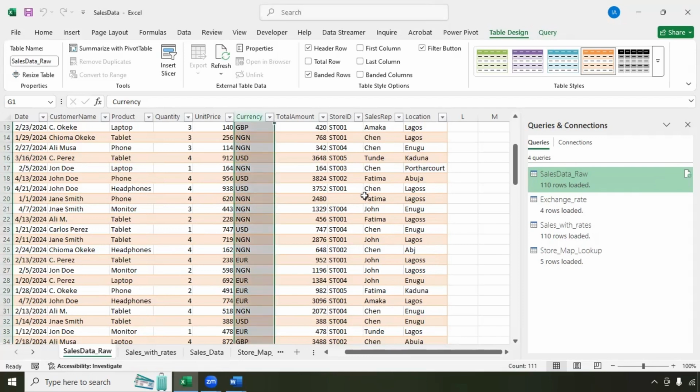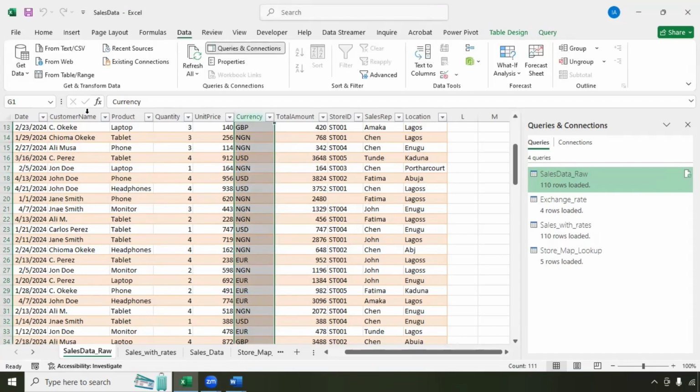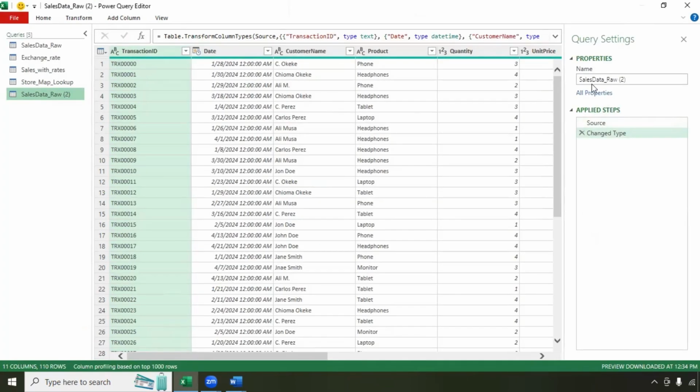So we are going to load this table. We want to take this table to Power Query, and we'll definitely rename it for the sake of these instructions, okay? So let's take that from Table or Range and take this now. You see that it picked it and renamed it itself, sales data raw 2, to differentiate itself from the sales data raw table. Now, let us rename this. We'll just say underscore T after, just for the sake of the class. So I just want to show us how fuzzy matching looks.